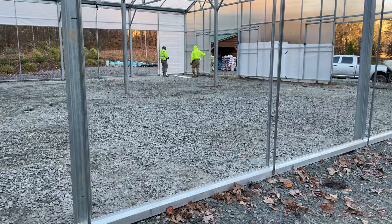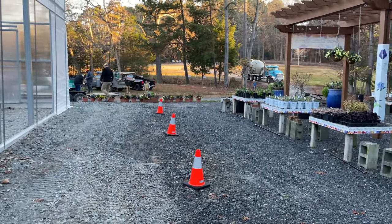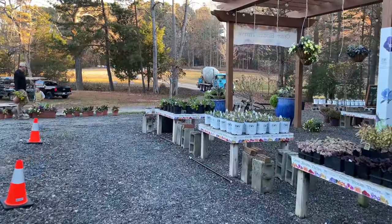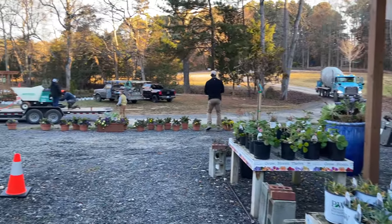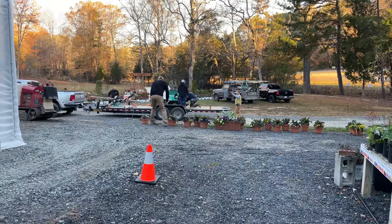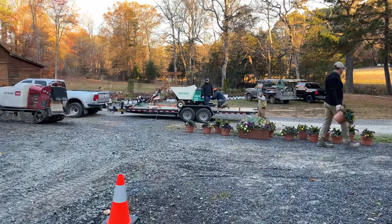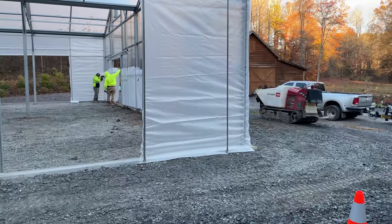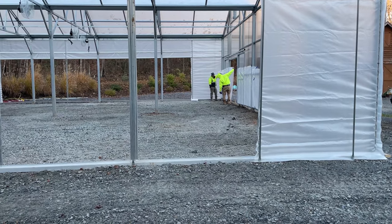And, look who is here. Right on time, my friends, the first concrete truck. So this is going to be so exciting. They will be using, I believe they have 2 of them, these little machines that of course have these nice big huge buckets on them, so they'll fill those up with the concrete from the concrete truck, and then they will shimmy them in to the greenhouse. So at this point, my job is to capture what they're doing, but stay out of the way.